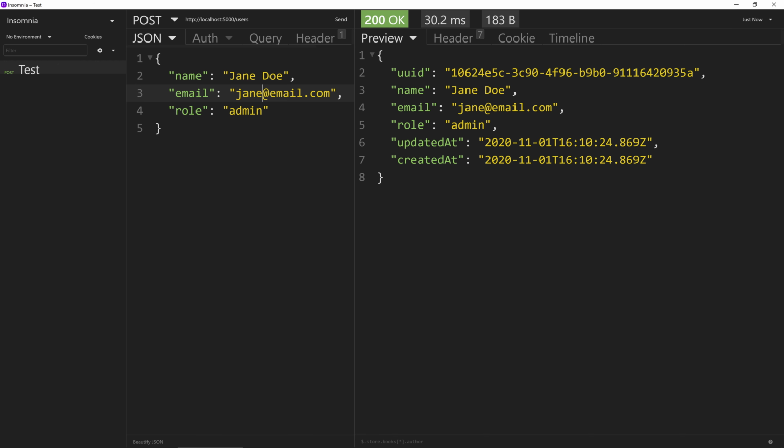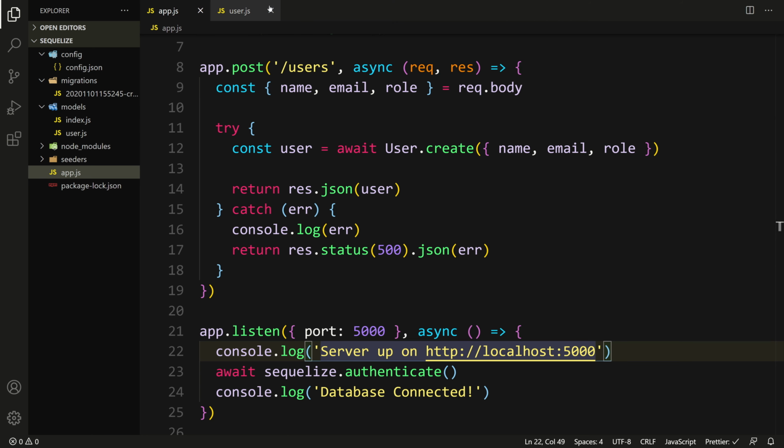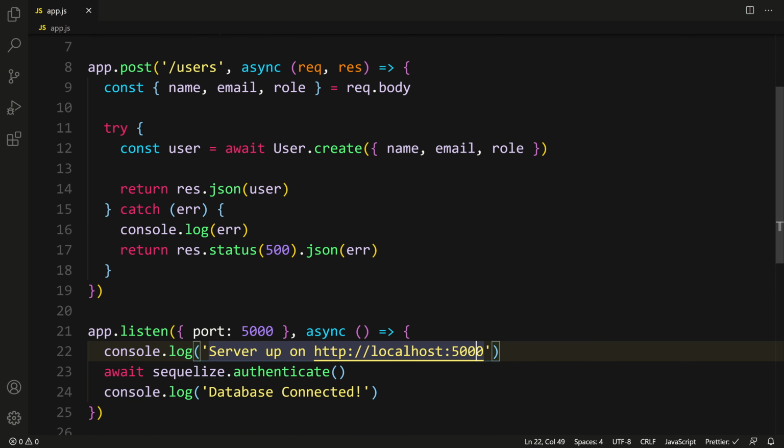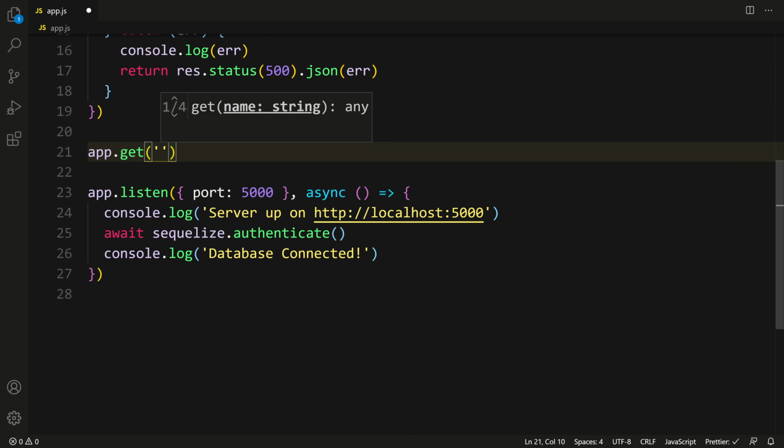Now let's create an endpoint where we fetch all of our users. So let's go back to our app.js. I'm actually going to close everything. And here in app.js, I'm going to create another endpoint. So I'll say app.get, and this will be /users, and this will have an async resolver, async request, response, and do an arrow function.